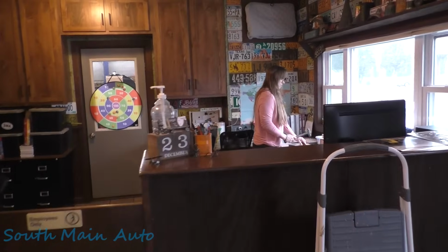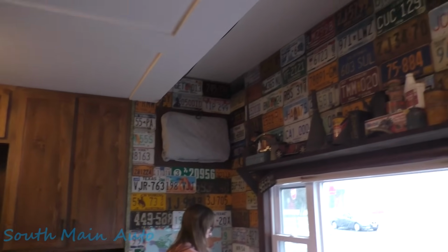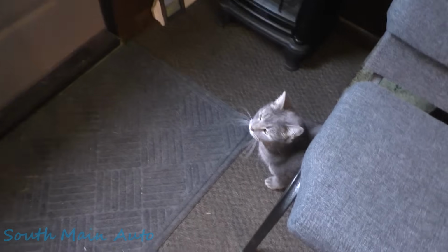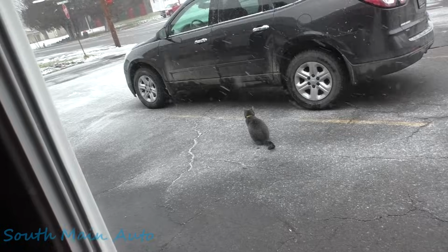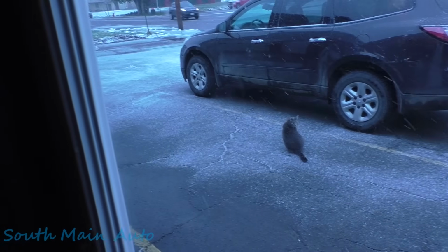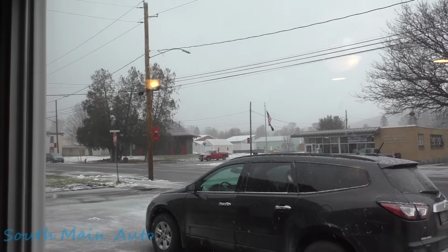So, what's all the pickering going on in here? Oh, you're hanging up your license plates, huh? Yep, got the rest of the state. Got every single state now, don't you? Mm-hmm. And some provinces and some places in Europe and even from Australia. All over the place. Well, hi, Luna. Do you want to go outside? It's very cold out. Bye. Oh yeah, bad idea, wasn't it, Kat? Now she's just gonna sit there for the next 10 minutes and come back in. She went out like 20 minutes ago for about a minute and then came back in. Well, it's starting to get a tidbit chilly out there. It's supposed to be minus 30 today, they say, Mrs. O. Can you believe that? Is it actually minus 30? Nope, minus 30 wind chill. It's supposed to be 5 with a minus 30 wind chill because the wind's cranking. Coming out of the south right now, all the flags are tingled up.